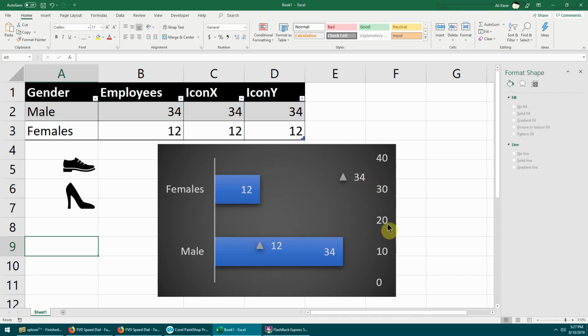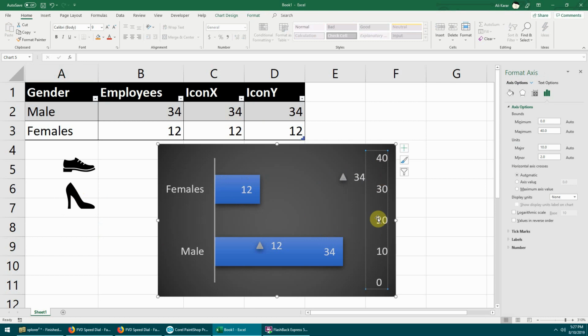Now first thing I'm going to do is, for this graph, on my properties of the secondary axis, there is a minimum and a maximum. For my ease, I'm going to actually change it from 0 to 1. Right now I can see that my females is coming at around 80%, and for males it's coming at around 25%. So 75% and 25% of your total graph, that's the midpoint of these.